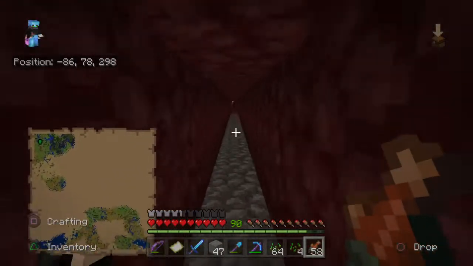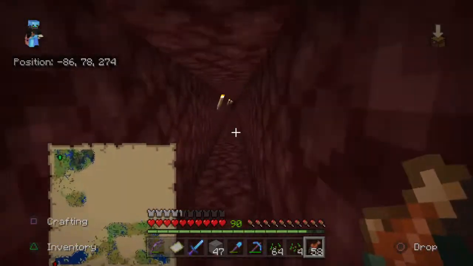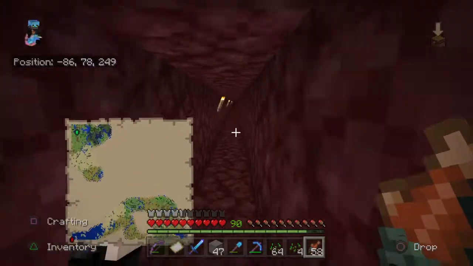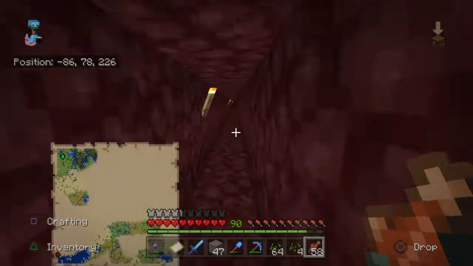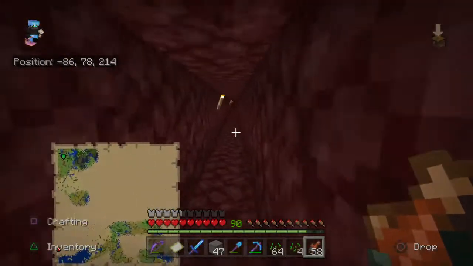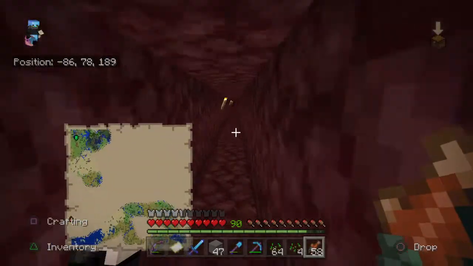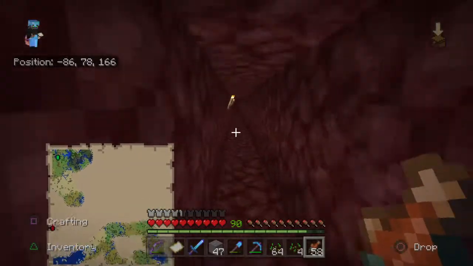nothing big. I mean, it's a 1x2 tunnel. You can get the occasional zombie pigman, the occasional piglin. I don't think a hoglin could fit in here. Maybe a baby one. A skeleton might spawn in here. That's not a big deal, though. You just run up on that bad boy and show him who's who. And let's deplete my food funds.